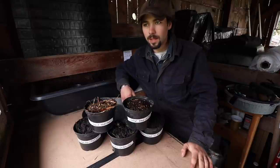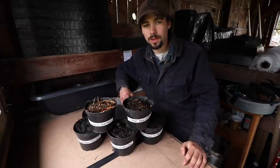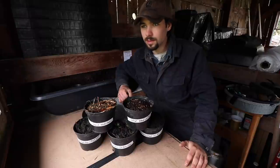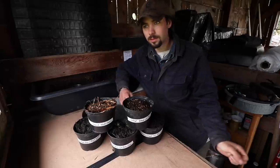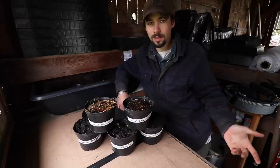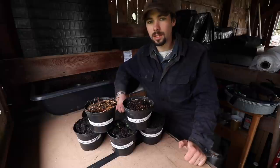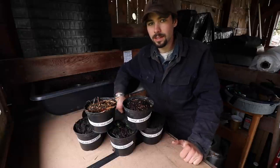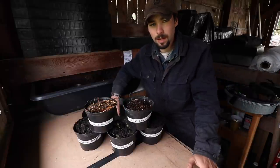My two gardens out by the pond are covered in about two to four inches of the chicken run compost, and there are going to be weeds coming up. I've got certain tools that'll help me maintain it, and compared to Paul I can get out there and get a lot done relatively quickly. It's not going to be as hard for me as it would be for him at this point.